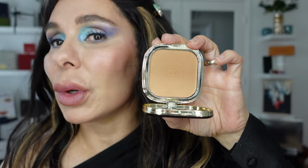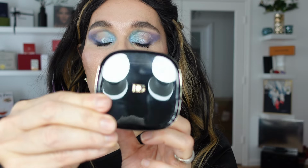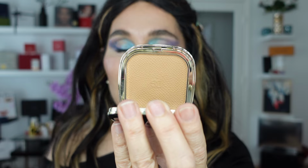My friends, I just finished applying the 02 light medium bronzer from this stunning production and recent launch from DOLCE&GABBANA. I am a true light. So, texture of the product is airbrush, silky, with a natural, beautiful, shiny finish. It's a glow that the product is producing on my face, friends. It is the combination of everything.